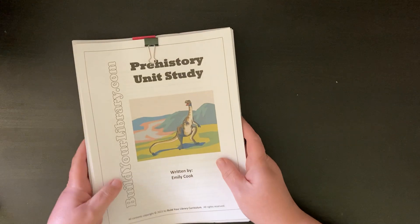Something I didn't show you is there's a whole section on Jurassic Park. We aren't going to read the book, but we will watch the movie. I love that it goes through 'Is everything in Jurassic Park true?' and kind of examines it from that angle — looking at the reality of what it would be. So we will definitely watch the movie, but I doubt we'll read the book.